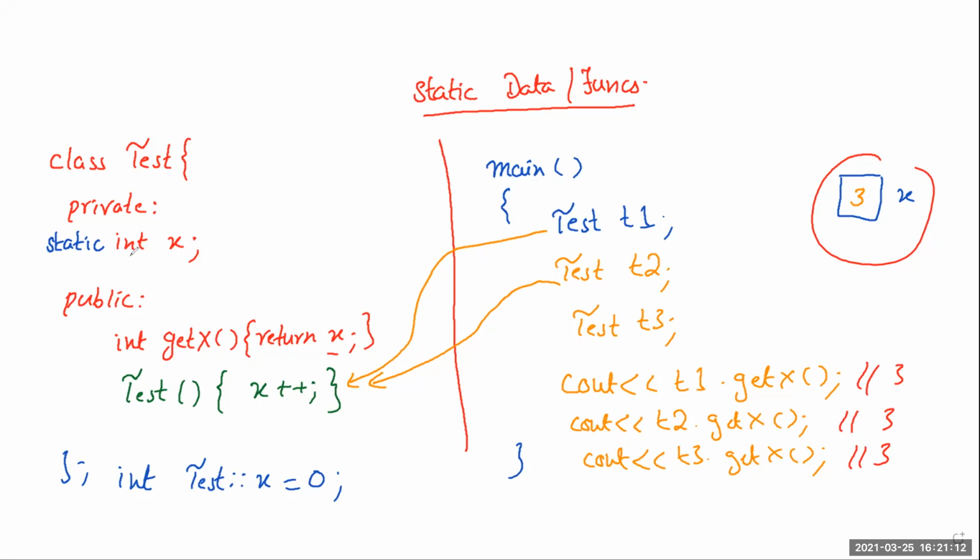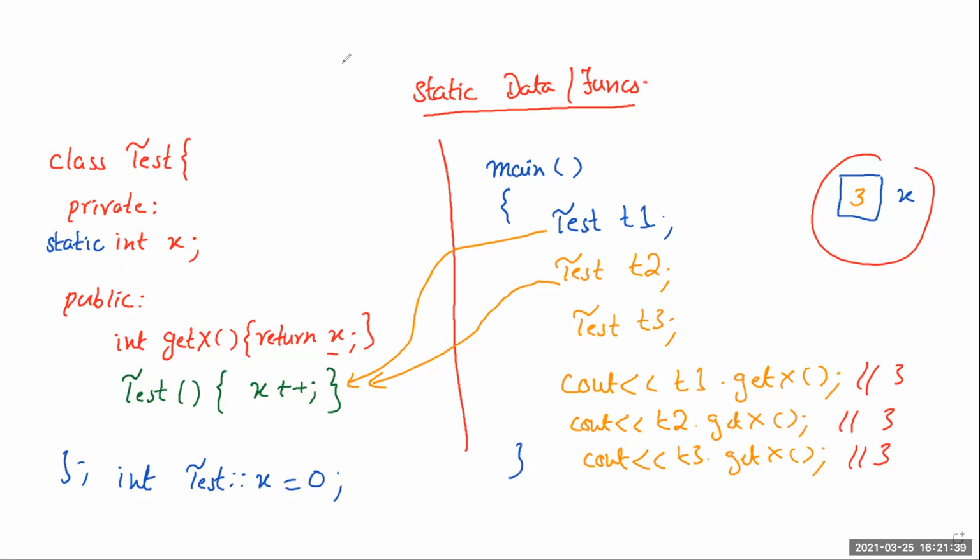And it is very much possible that you don't need all the data static. It is legal that you have one variable which is static and another which is not static. It is perfectly fine. Just for illustration purposes, I have taken only one variable that is static. It doesn't mean that all the data in your class must be static. It is perfectly legal that some of the data is static and other data is just like we have been doing previously.